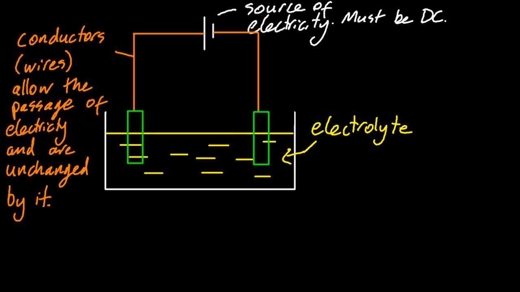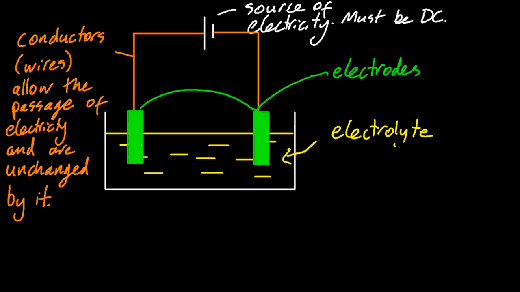Two electrodes, which go into the molten electrolyte. Now these could be made of graphite or platinum, both of which are unreactive and won't react with the hot electrolyte or the products of the electrolysis.